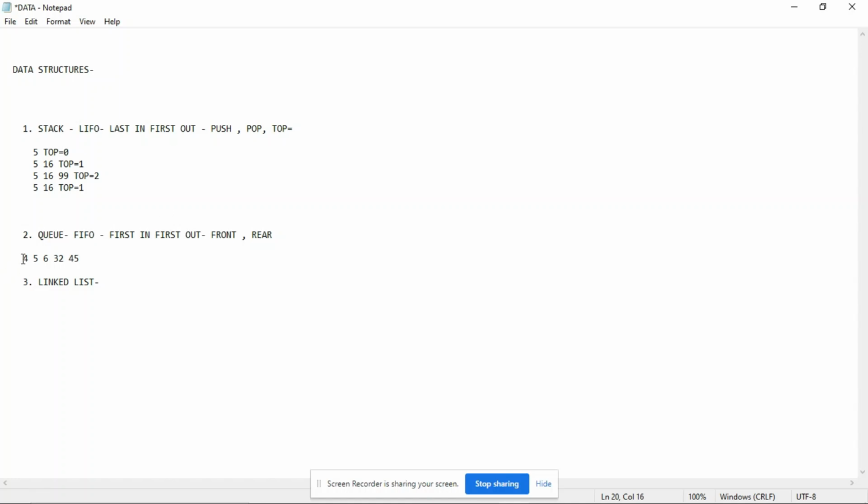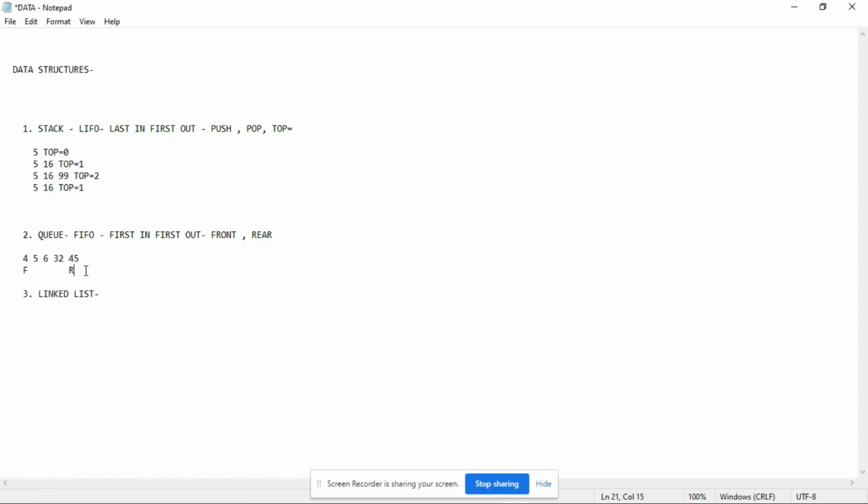The first element that I entered is 4, so this position is front, then front is 0. If the index starts from 0, 4 is at 0, 5 is at position 1, 6 is at position 2, and so on. So the front is 0 and the rear is 4 here, with indexes 0, 1, 2, 3, 4. I'm marking this as capital F, and 45 is the rear.